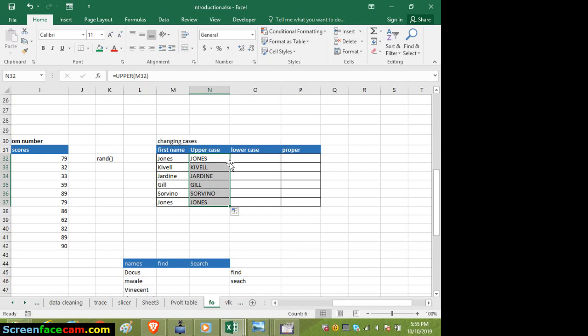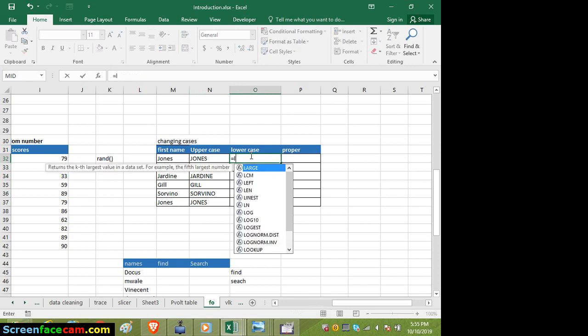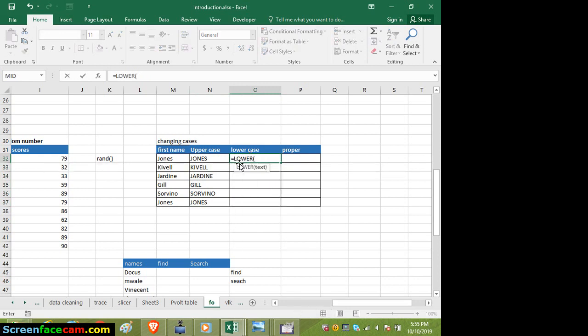What if it has been given to you in capital letters, you want to have it in small letters? Just the same thing, equals LOWER. Then you click on that one, enter, you have small letters. Double click it, and you have that. What if you want only the first letter to be capitalized?